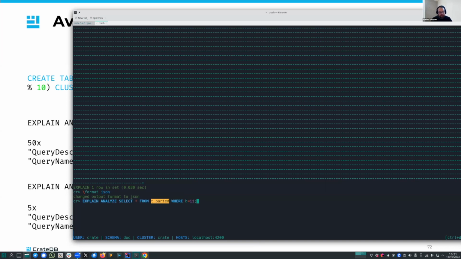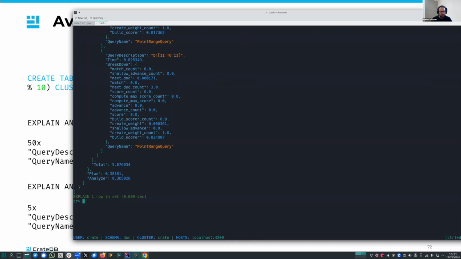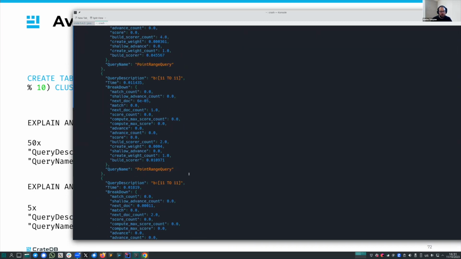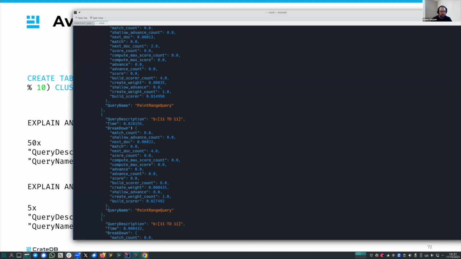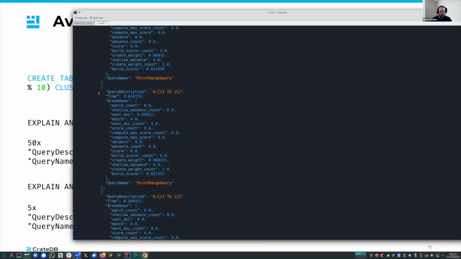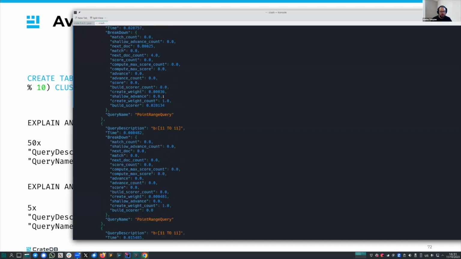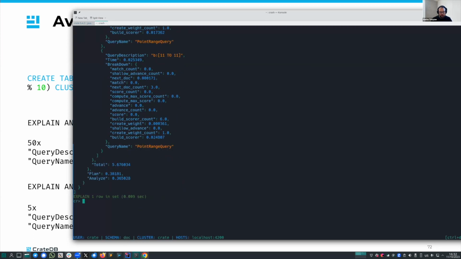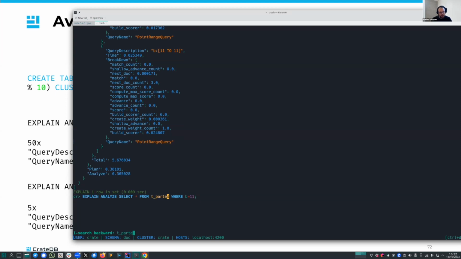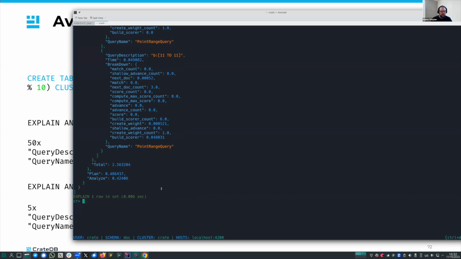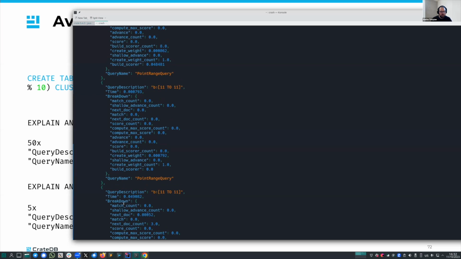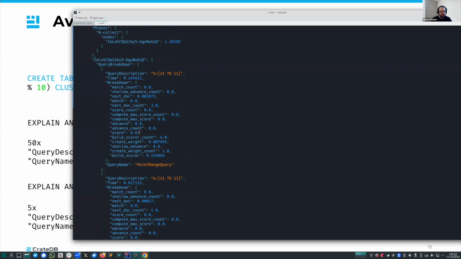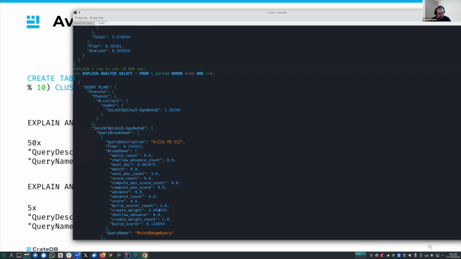So here I'm issuing the query without using the partition column. If I scroll up and up and up, I can see the same Lucene query, which is executed against every shard, and this whole list will be all 50 shards of the table. But the moment I add the partitioning column, we can see directly that we will have 1, 2, 3, 4, 5 shards being involved here.